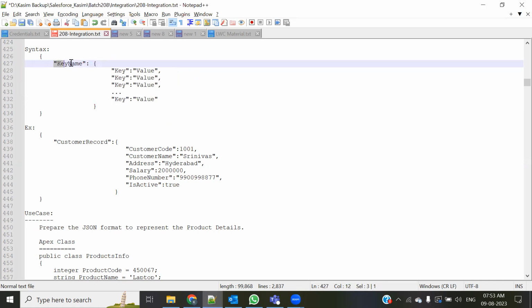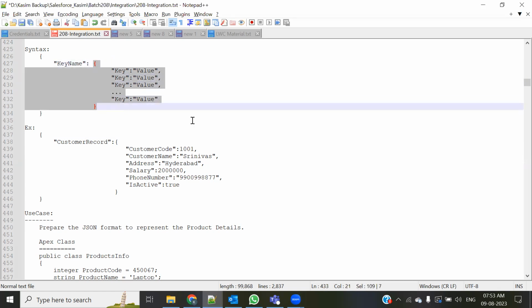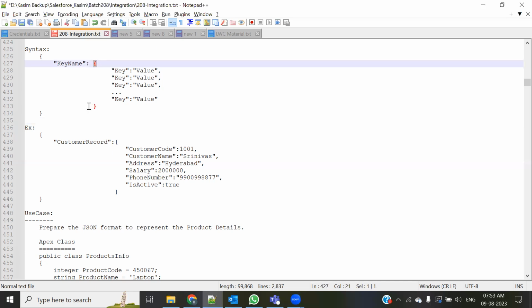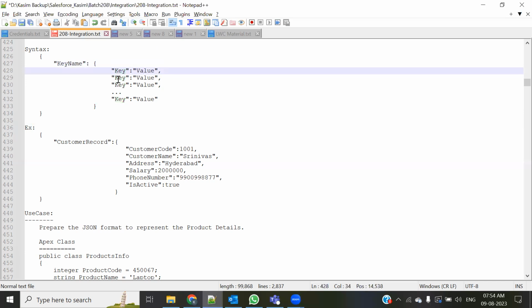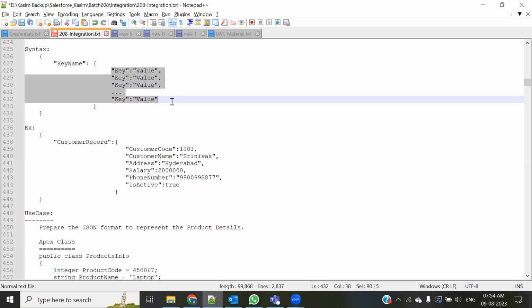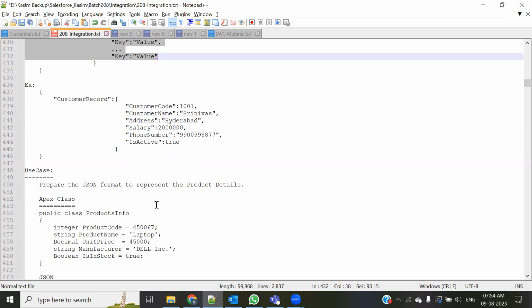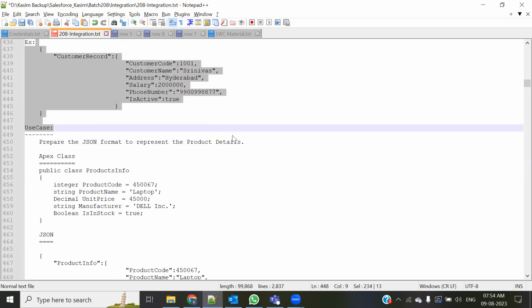Once you have written the key name and put the colon, now you have to write the values. But inside the value, when you see an opening and a closing curly bracket, you can say it is the opening and closing of a single record. Now we can write name equals Kasim, industry equals banking, active status equals yes, telephone number equals this, and so on. So this way we represent a single record. What about multiple records? Yes, we are going to cover that as well. There are certain examples over here, go with them.